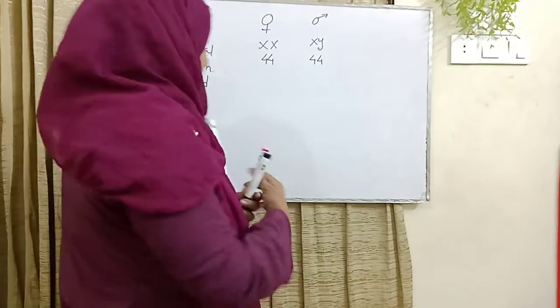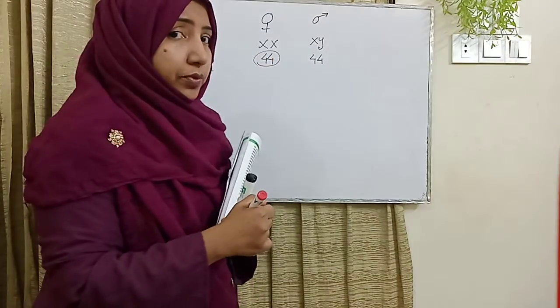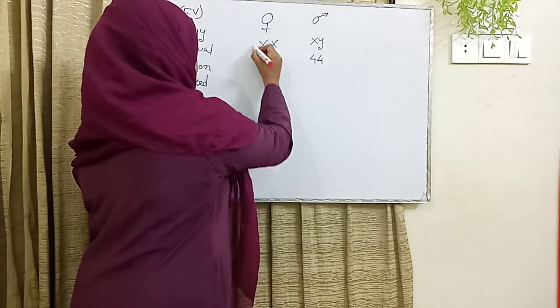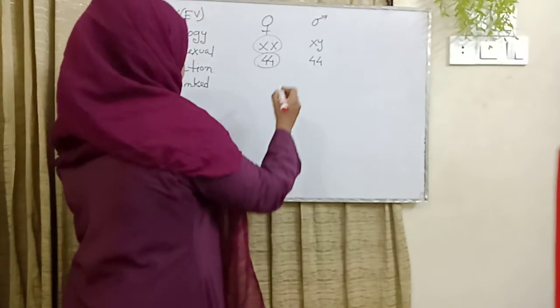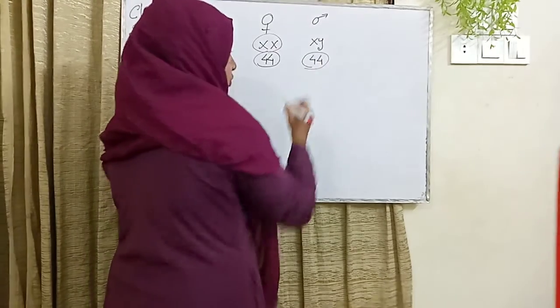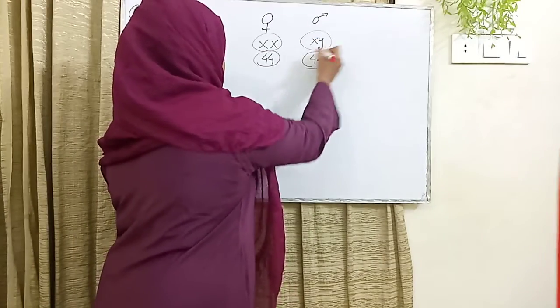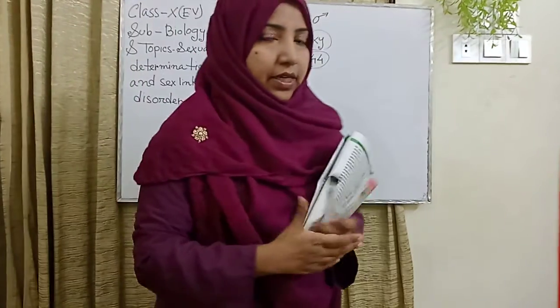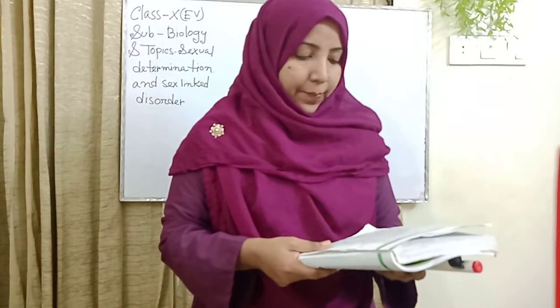Basically, they are two structures. First structure is the autosomes or the 44 chromosomes and another structure is the XX. They are the sex chromosomes. And the 44 chromosomes are the autosomal chromosomes and another structure is the XY. They are the sex chromosomes. Here I just select the determination of human sex.